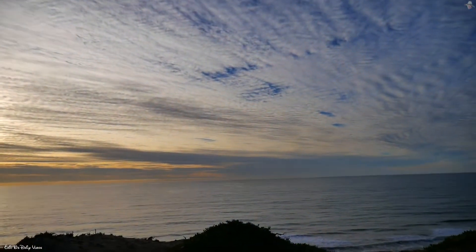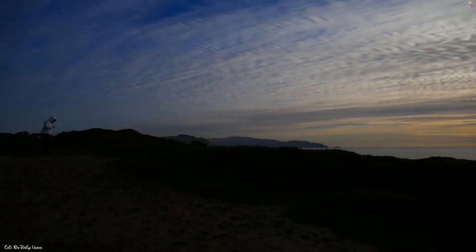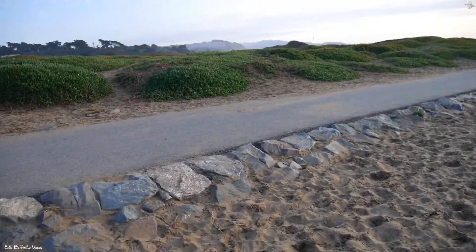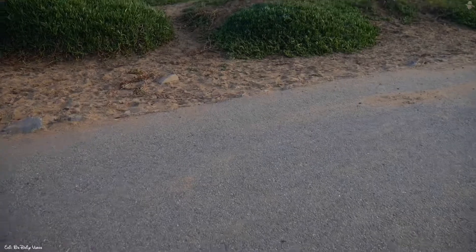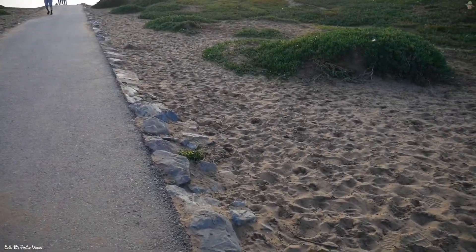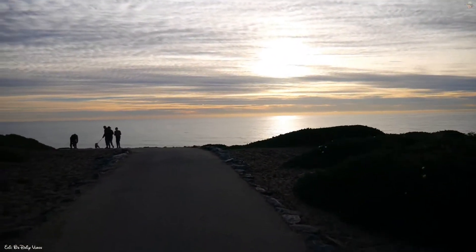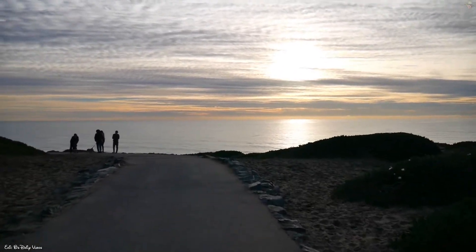As pretty as this is, it's time for me to make my way back. Making it past the sand and back on regular concrete. Passing all the old tombstones that have been broken down. The sun doesn't set for about another couple of hours, but that's a nice sight right there.